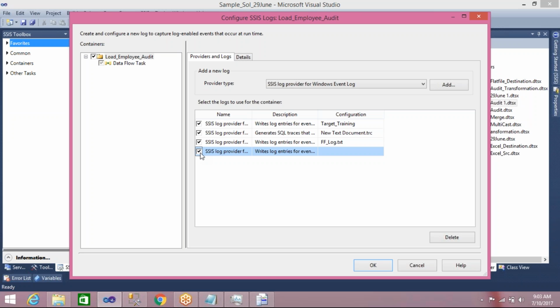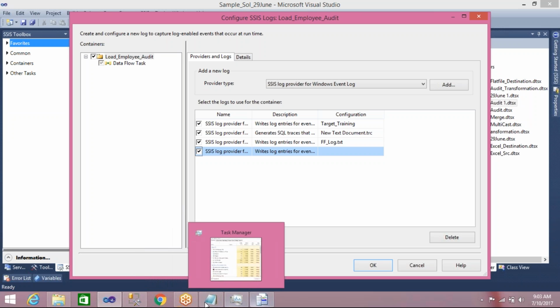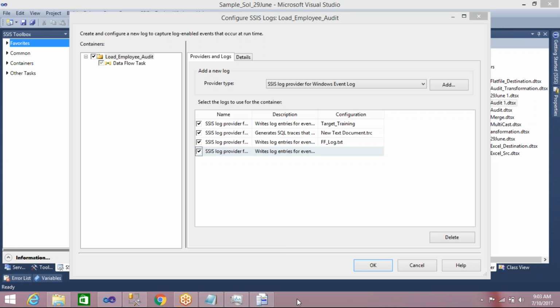We may have many applications executing in parallel: SSIS is executing, Mozilla is executing, GoToMeeting, Notepad, task manager. Whatever application you are using, directly or indirectly, all that information will be saved in the Windows event log.